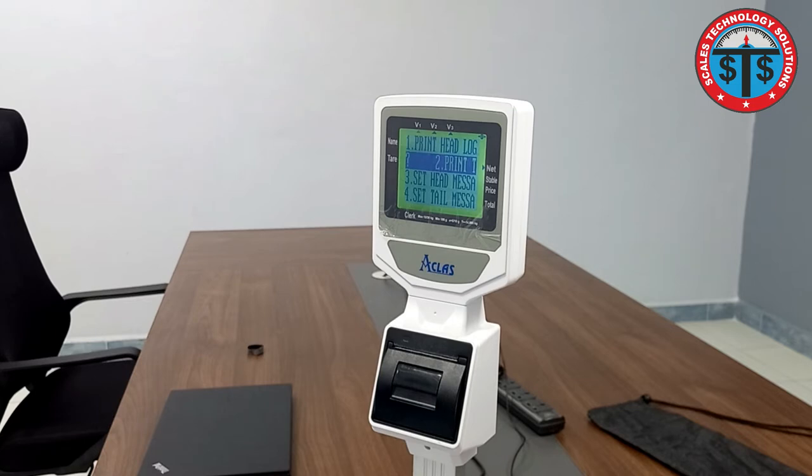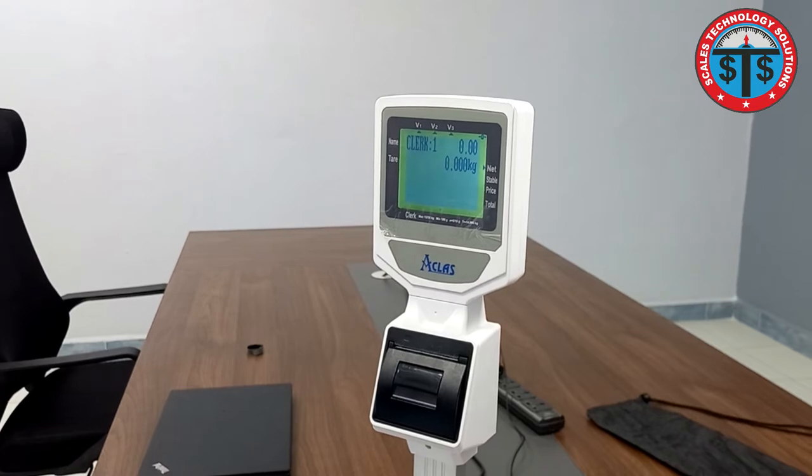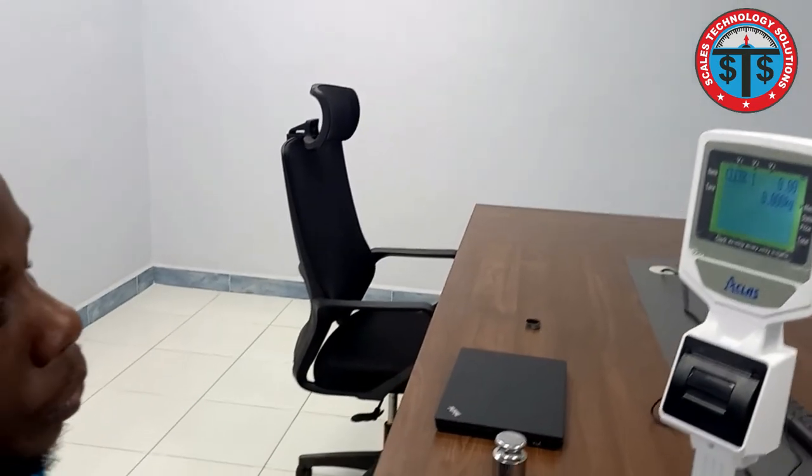Okay, now guys, here we go. I go back to my home screen by pressing the escape key button. And now here we are. You can see on the screen already V1 is active, vendor V1. That means that we can work with V1 to do this sale so that we can see how the receipt will look like. So here is my mango.